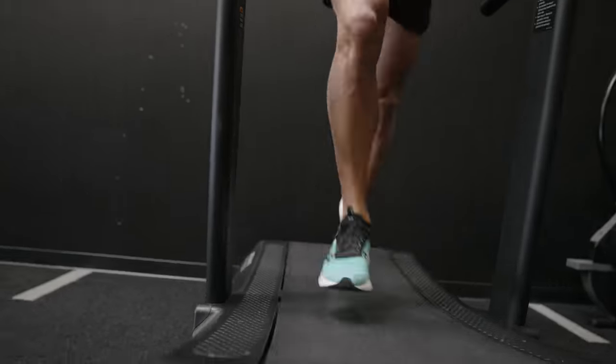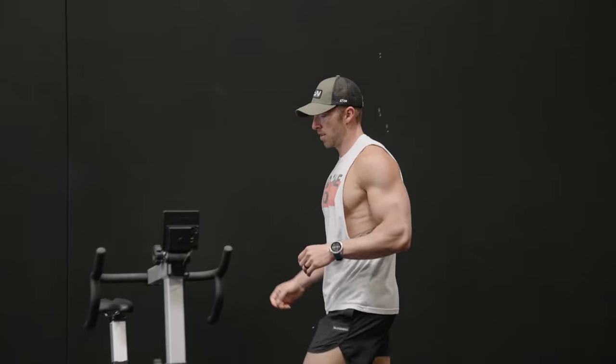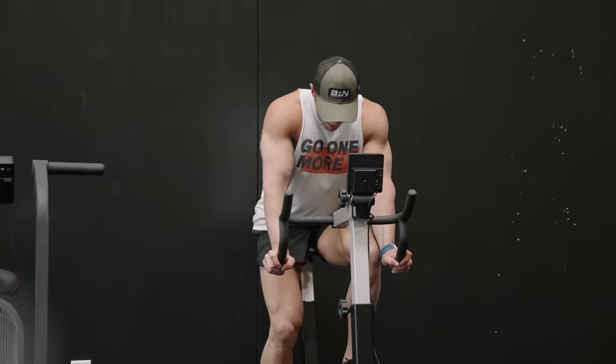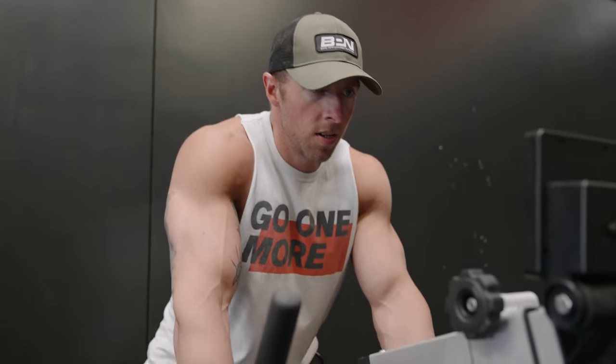But I can tell a big difference from a strength training perspective when I do a warm up like this and when I don't. I wanna get my heart rate up. I wanna start sweating. It primes me to move some weight, and it kinda just wakes up the muscles, wakes up the mind.